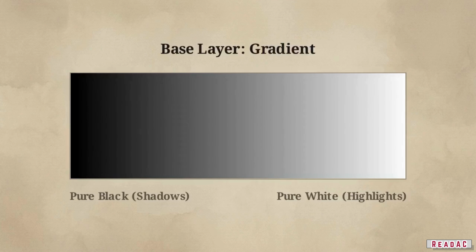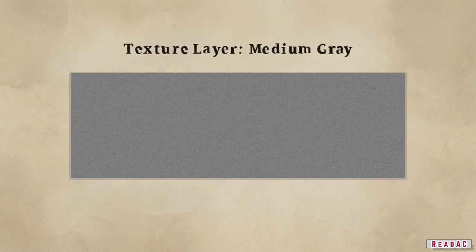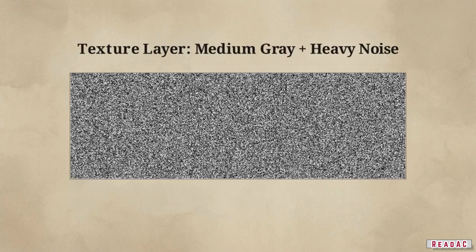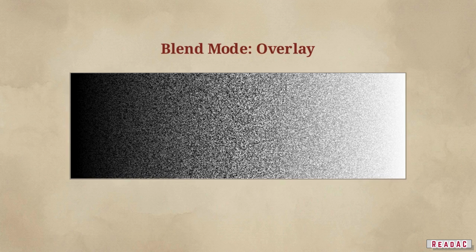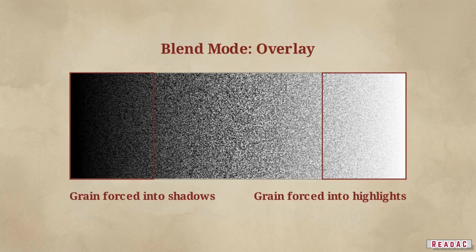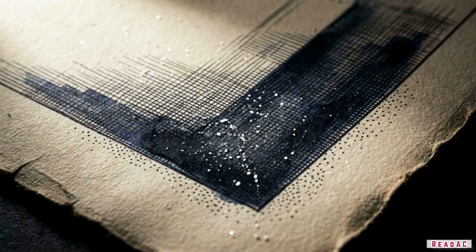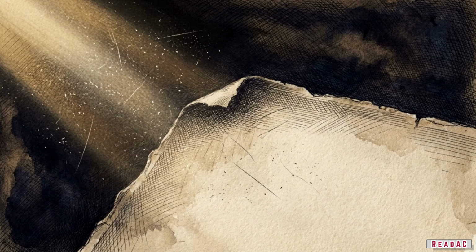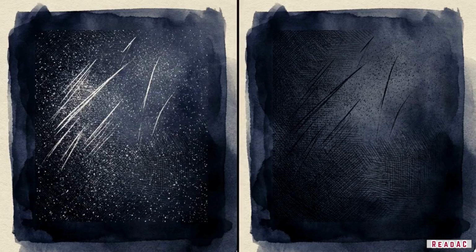Fill a layer with medium gray, apply heavy noise, and set it to the overlay blend mode. This specific mathematical blend forces the grain into both the shadows and the highlights at the same time. Take a splatter brush and scatter a few irregular specks around the corners to emulate physical dust and microscopic scratches trapped in the projector gate. Keep the opacity on these scratches extremely low. If they are too obvious, the graphic will look like you applied a cheap digital filter.